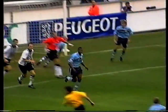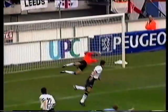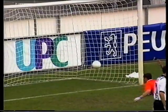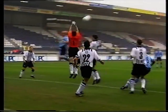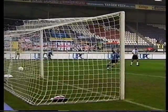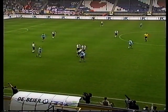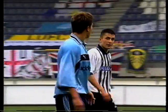Well, it's a great goal. Damianats not the most convincing of punches, but there's still a lot to do here. One touch with the right and an absolutely sweet half volley with the left. Really was good delivery, which is, as I say, has troubled Partizan. Nobody on the edge of the penalty area picking up Lee Bowyer, but a wonderful strike. Well, Leeds visibly buoyed by that, because things had been going against them.